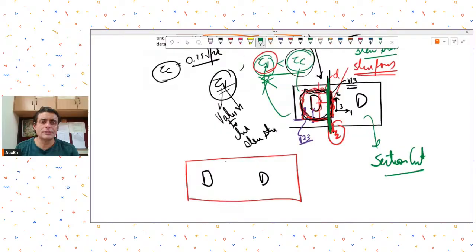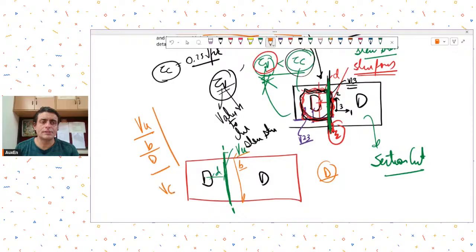Now, coming to shear reinforcement calculations, let's say you want to check at a distance d away. You check the shear force over here, for example Vu, and it will be for this width. So let's say this is my section, which has a width b and a certain d. So you have the Vu, the b, and the d, and of course you will be able to find out the Vc. So Vu minus Vc is what you need to provide your stirrups for, and you can give stirrups as in your regular practice.